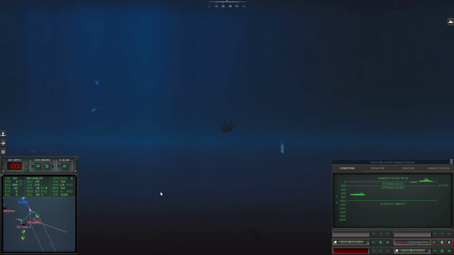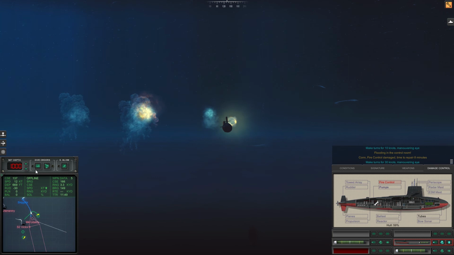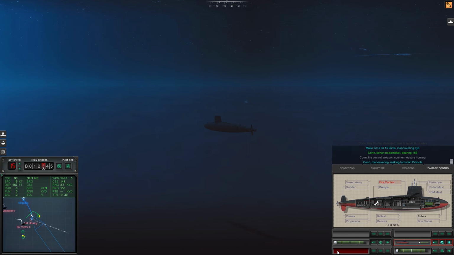Flooding in the control room. Oh, well. He did pick me up, okay. I thought he messed up the decoy as myself. I heard the depth charges being fired, I didn't realize it was coming straight for me. Make turns for one. Right, taking some damage. Knots. Maneuvering aye. But he is still going to be a goner.